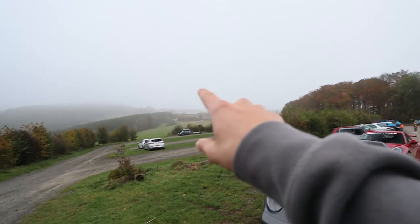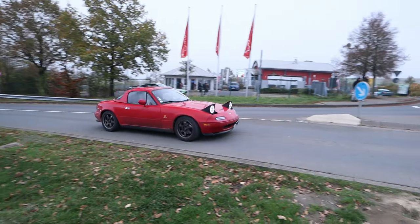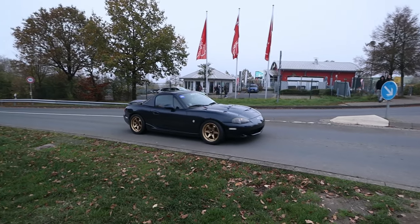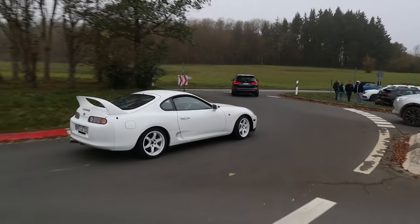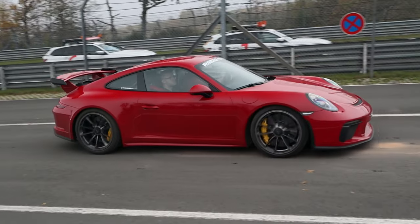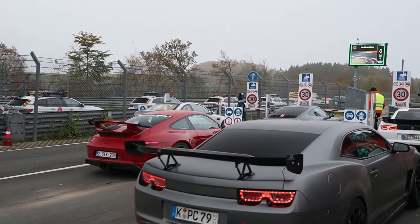Some Porsches over here, and in the background we can already see the Nordschleife. A casual new M2. We've got the Miata crew representing in Germany. We drove past this Supra on the autobahn — right hand drive, pretty sick. The Belgian people are also going for a lap on the circuit with a newly registered Porsche. That's what you need to do.